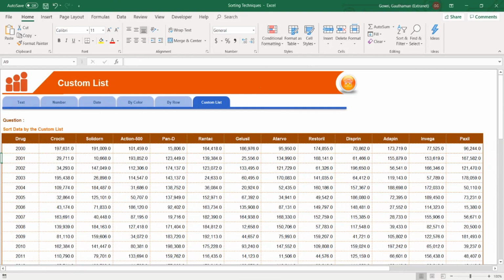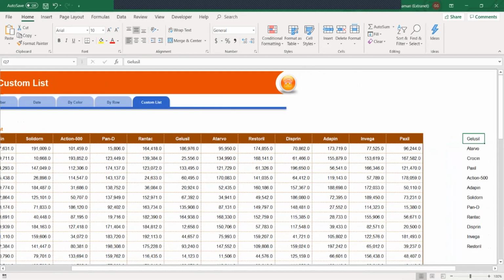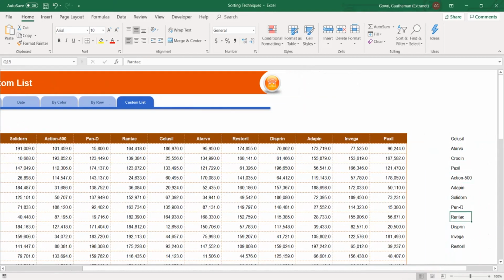So let's say these are the drug names that we want to arrange, and I don't want them to be arranged in ascending order or descending order. I have my own custom order provided here. You can see the list of drugs arranged here like this. So this should be first created as a custom list. Only then I'll be able to sort it based on that.